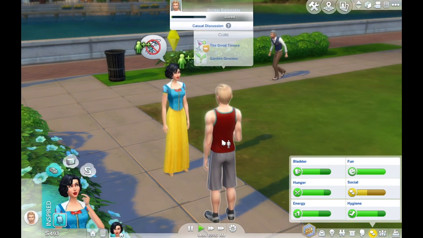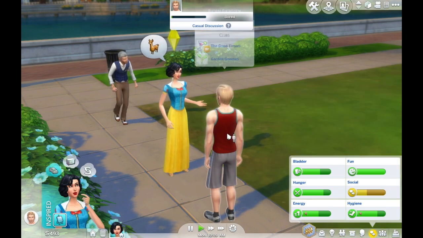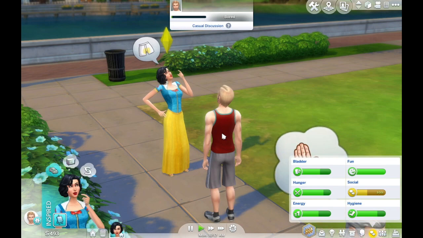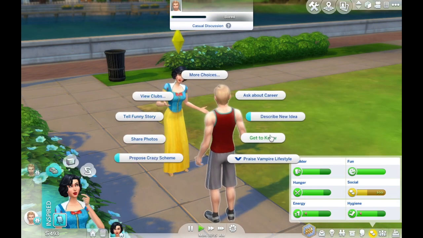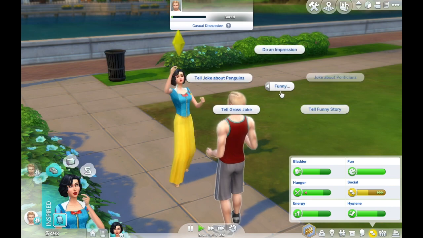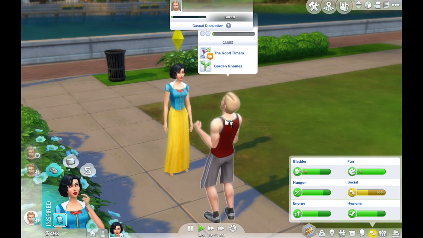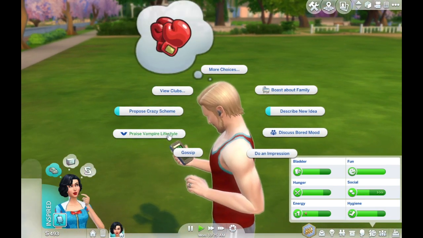So we've got... there we go. Let's talk about our dreams. Go in the deep end there. See, you know, this is a Disney movie. There's no shame in just diving right in. Let's ask if he's single. Let's tell a joke about penguins. He's got earphones and that's really rude. I'm trying to talk to you. Are you turning them off now? It's gossip.